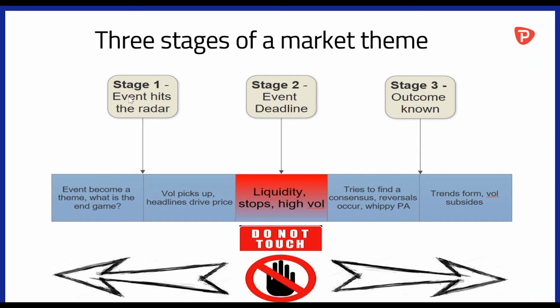So the way that I think about this is the event hits the radar, some way out. The event becomes a thematic. And the market's trying to understand the different probabilities. What are the different scenarios that are playing through? If we take Brexit, for example, there could be a second referendum. I doubt that's going to happen. There could be a deal that's formed and someone could blink at the last minute. And of course, that would be good for the pound, depending on what it looked like. We could see no deal coming through. And that's a rising risk at the moment, given that we're getting closer and closer to the deadline. But ultimately, in this first stage here, we're trying to understand, after the referendum was formed in 2016, what could be the deadlock, what could be the ultimate end goal, and what assets are going to be sensitive to this, and what are going to be the different probability trees that come through there.